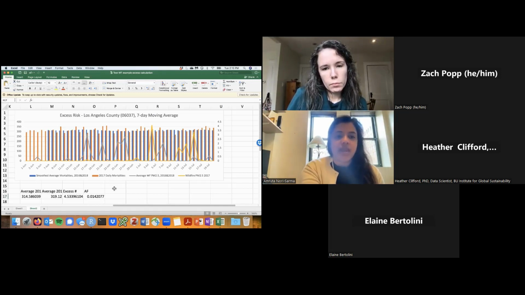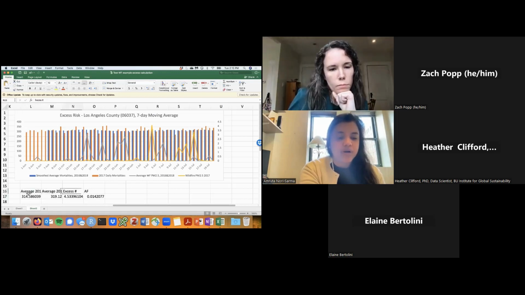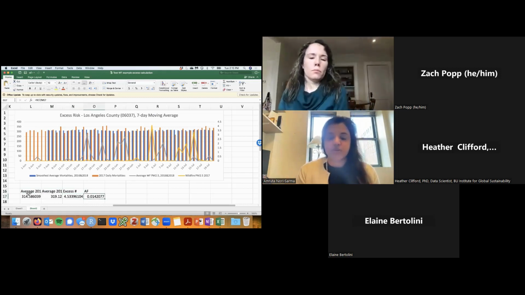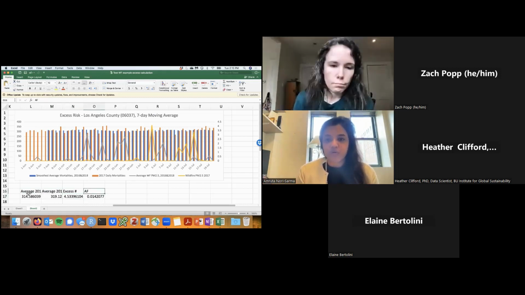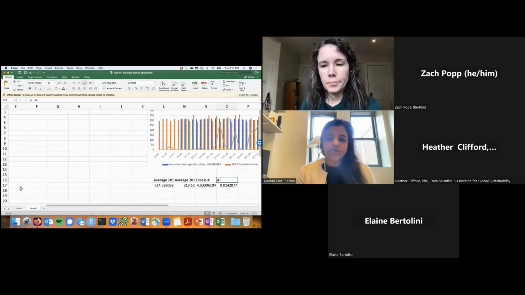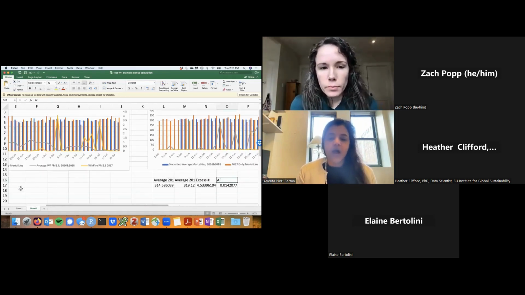And then once again, we estimate the excess number, which is slightly higher in this estimation because we've conducted this smoothed average. And then also looking at the attributable fraction, which we see is relatively similar, whether you're using the straightforward average or the 7-day moving average. And so this is a very basic setup. It doesn't require any prior coding knowledge.